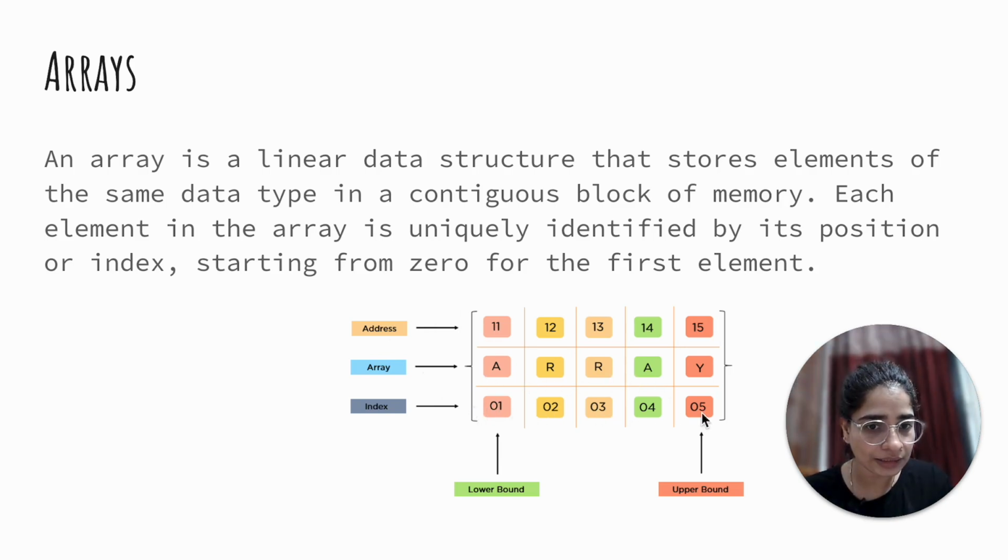Okay, you can see this image where I have shown an array with the value a. These are the indices that are provided here, and the first element will be present at the lower bound and the last element will be present at the upper bound. In memory, an array will have an address.